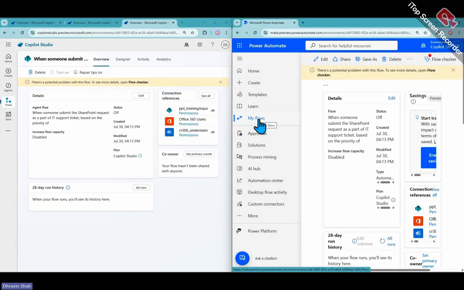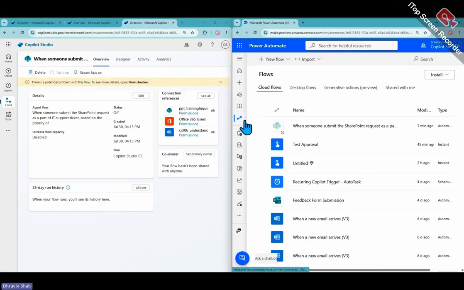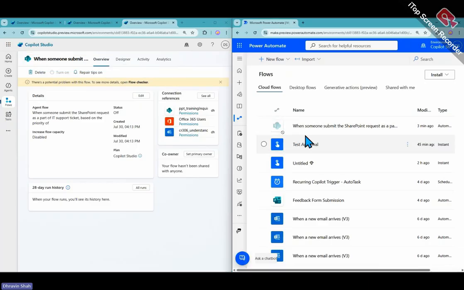Okay, so now let me just show you over here. And again, let me tell you one more thing: whatever flow you create here, like this is the flow that we created within the Copilot agent, that flow will be available over here as well, guys. Right now you can see that this agent flow has the exact same name, and this is what we just created from the Copilot agent, but it still appears over here underneath my flow section as well. So whatever you create as an agent flow, it will appear on your Power Automate side as well.